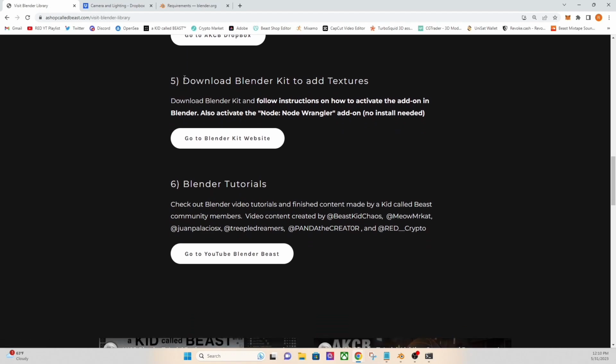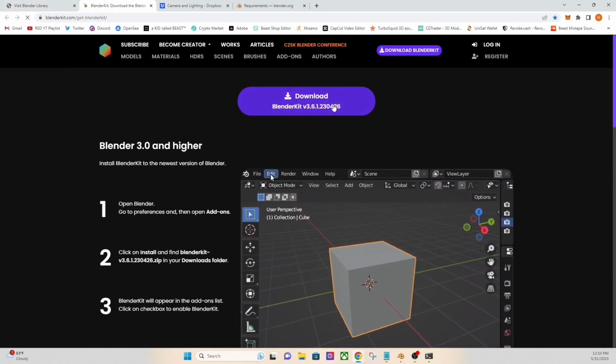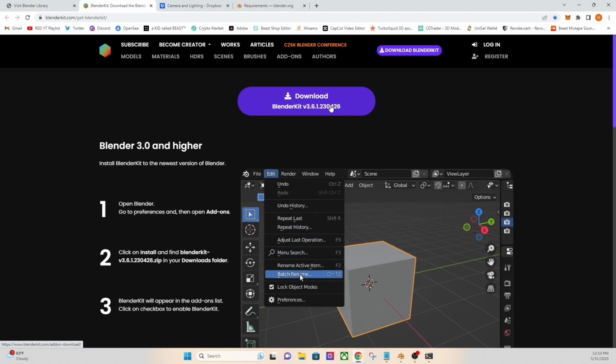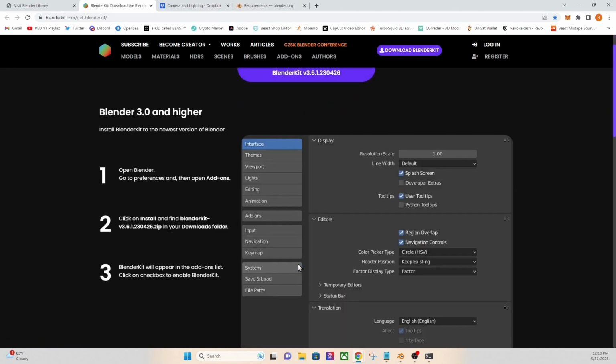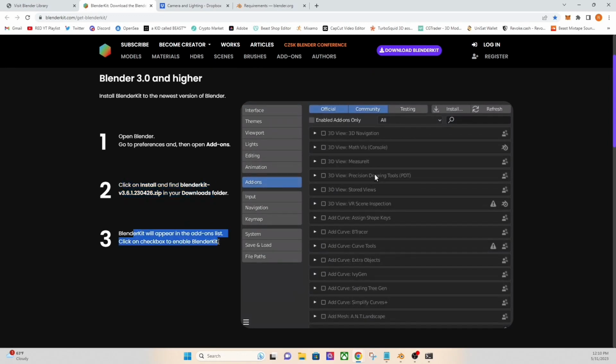The fifth step is going to be to download the Blender kit, and this is a really important one because it's one we're going to be focusing on today for how to actually add custom textures to your beast. So step 5 is to go here. You just download the Blender kit. And then after you download it, you want to make sure that you install it, but then also enable it within Blender.